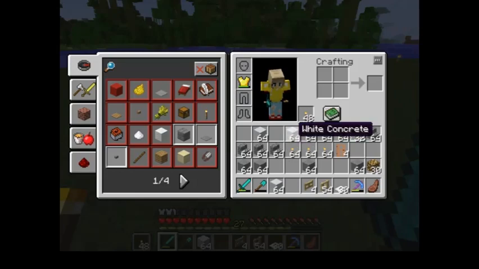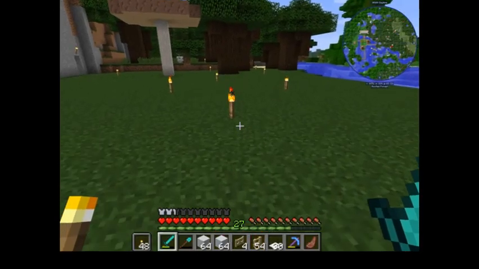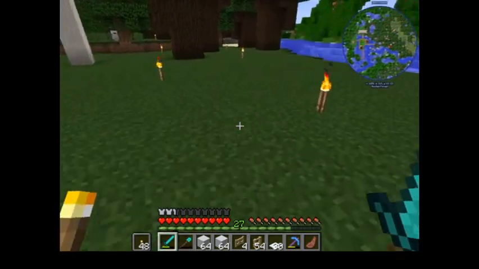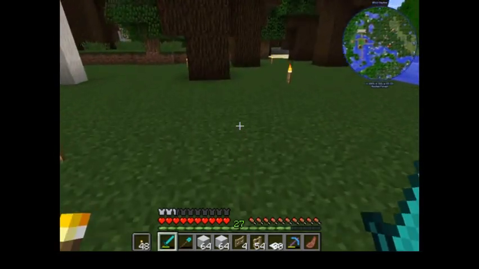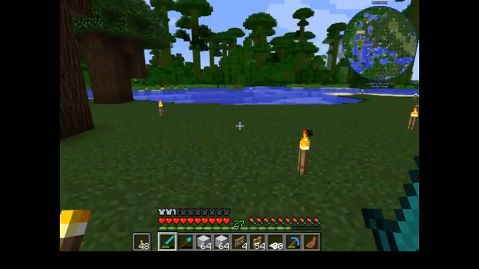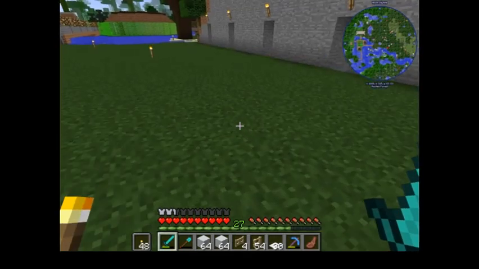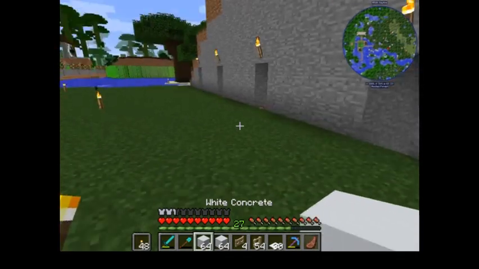So I'm going to fancy it up a bit, and we're actually going with white concrete. Now, if you don't know how to make white concrete, you need bone meal, and that goes in the centre of your grid. You need 4 bits of gravel and 4 bits of sand. The gravel goes top, bottom, left and right, and the sand goes diagonal, or the other way around. I forget now, but that's the way it is.